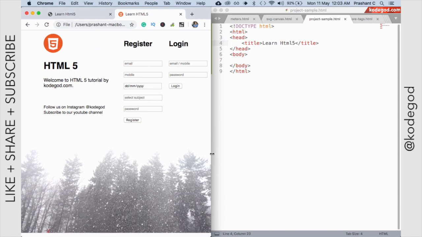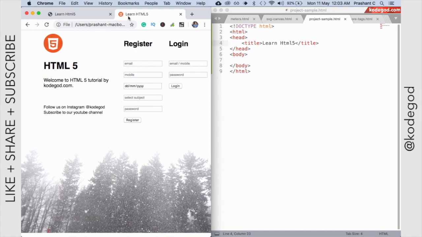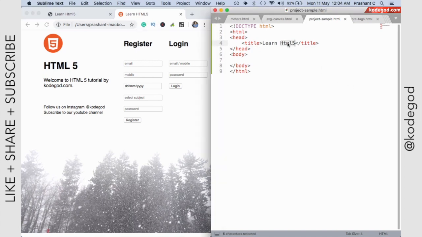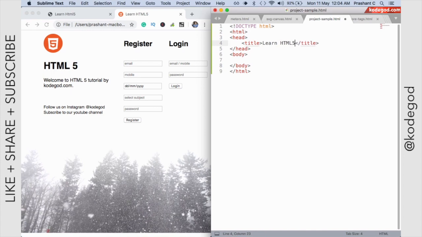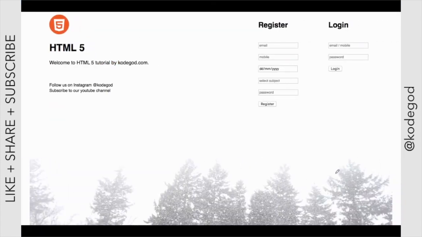If you notice what all the things are that we have: at the top we have Learn HTML5 as the title, which I have added over here. Let me convert it to capital letters. After that we have this section. Let me explain over here on the slides how we can create the DOM structure, or the HTML code, for this particular page.